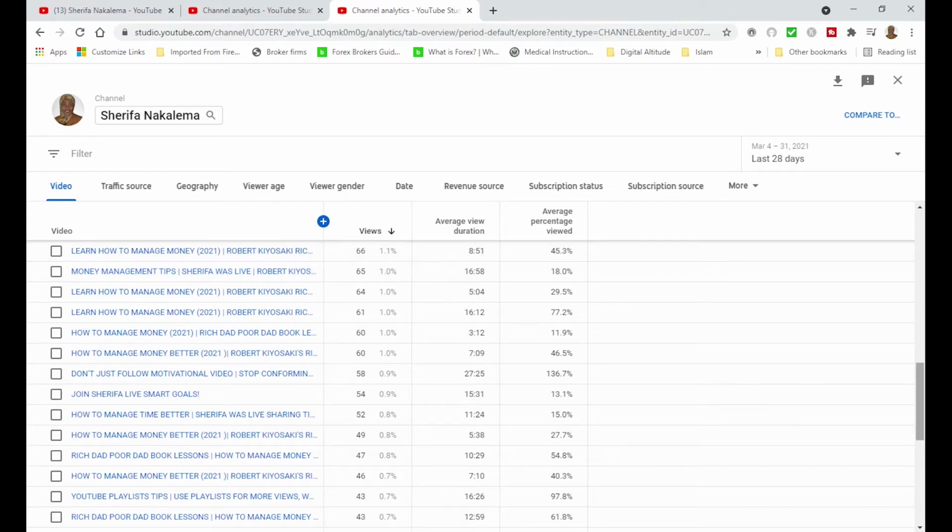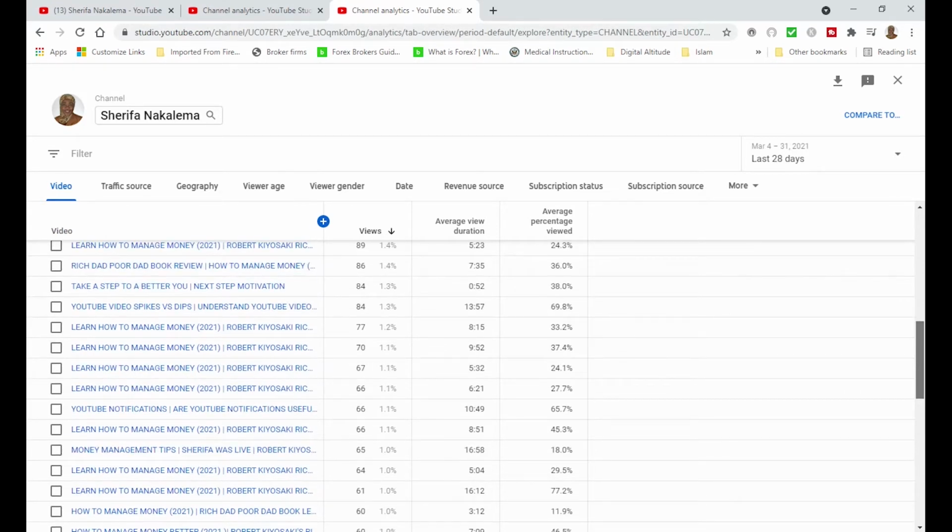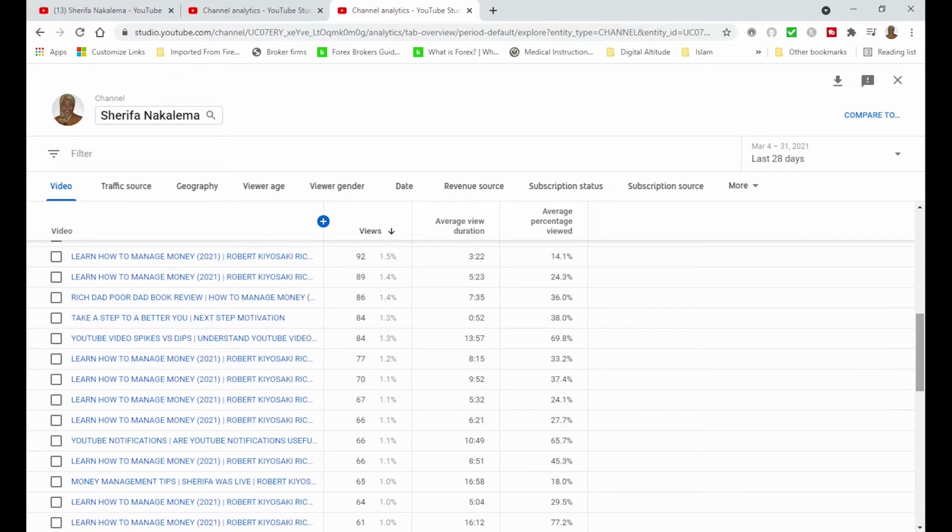Now, you can go in detail and analyze these figures that we have here. If I want to see how I'm doing, some people are staying 3 minutes, 5 minutes, 7 minutes, 13 minutes, 8 minutes, 9 minutes. In fact, if I were to give a solution to my problem of these percentages, if I wanted them to go higher, I would record my videos shorter than 15 minutes. Because if I can keep people long, like they can stay 10 minutes, 8 minutes, 9 minutes, 13 minutes, 7 minutes, that means if my videos were like 10 minutes long, people could give me 80%. So I see that as a plus.